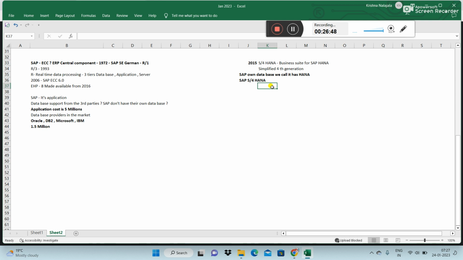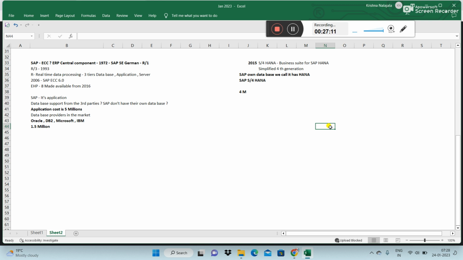You don't need to go for any database separately. Everything we give, maybe for 4 million. Everything is 4 million now. Now, what will everybody do? Everybody will buy SAP S4 HANA, right? Yes, sir. They will not think about SAP ECC.